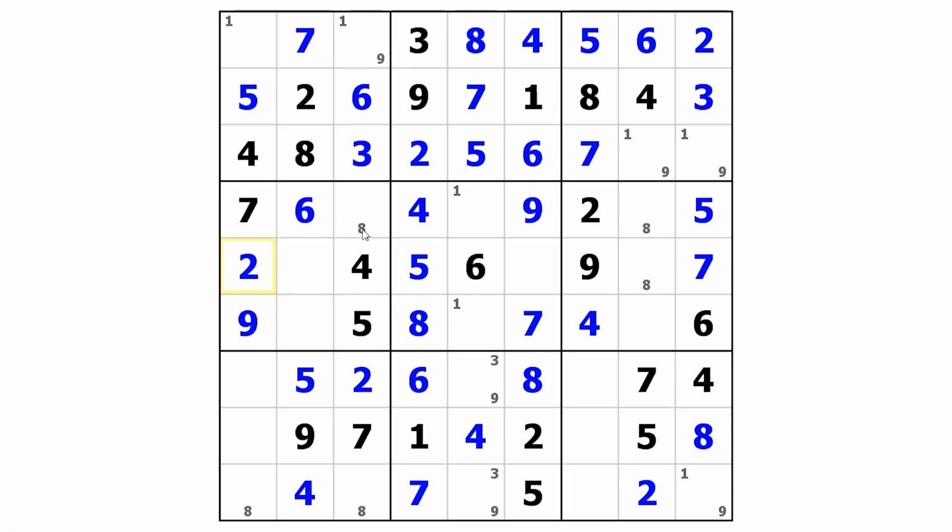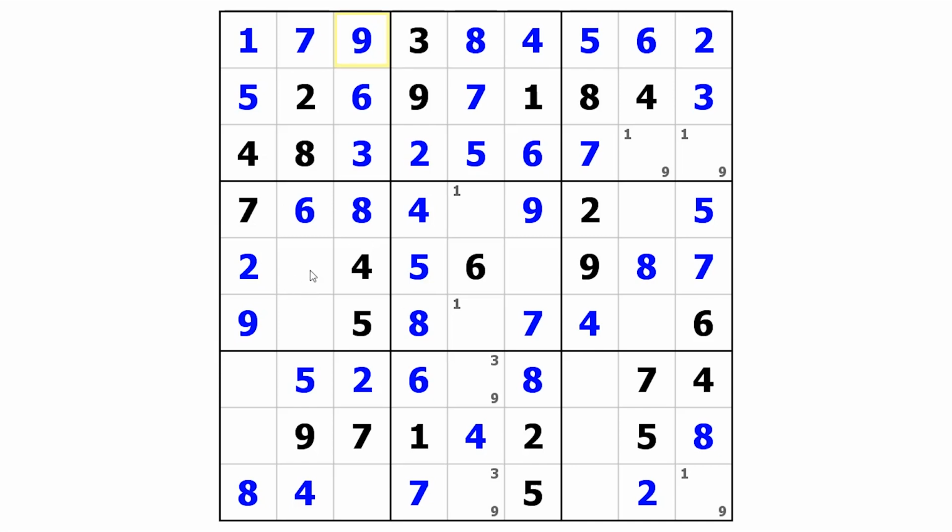And now this 8 must be true, and remember, now that we know that 8 is true, we know the identity of those other 8s. So if that 8 is true, this one is false, and this one is true. And if this 8 is true, this one down here is false, and that one is true, and you can enter that. And now because we entered this 9 in column 1 a minute ago, this cell up here cannot be a 9, it must be a 1. Which means this cell has to be a 9. That was a naked pair.